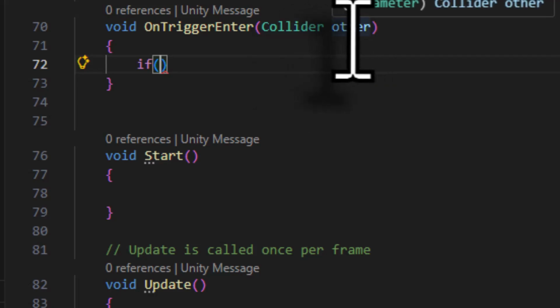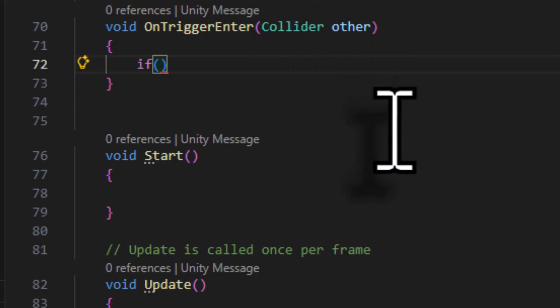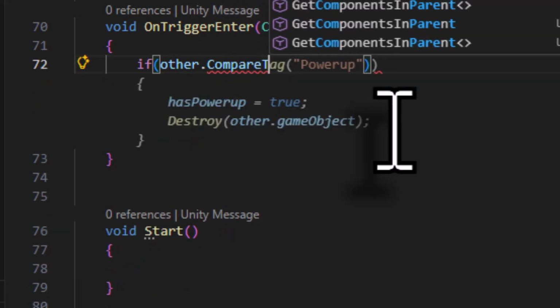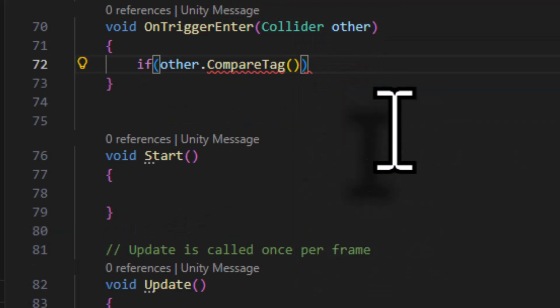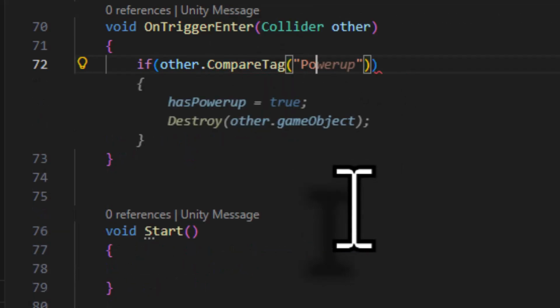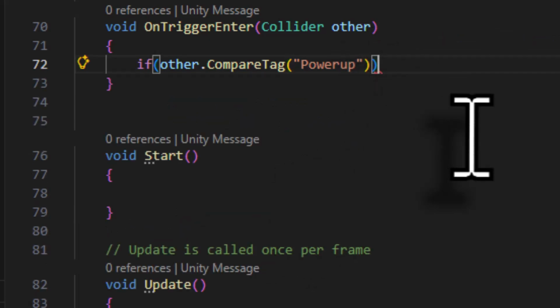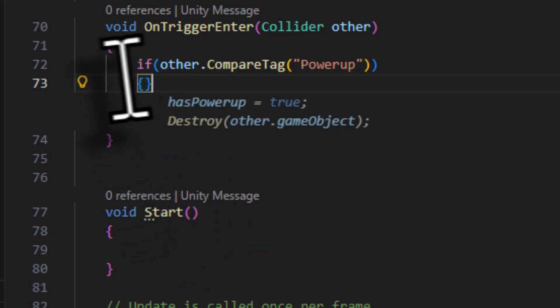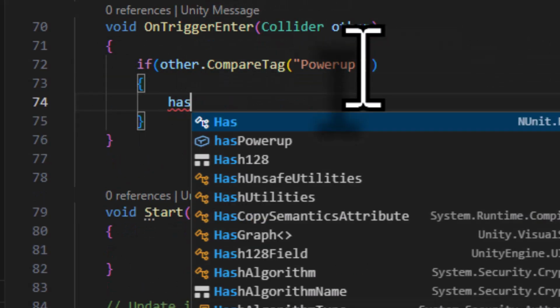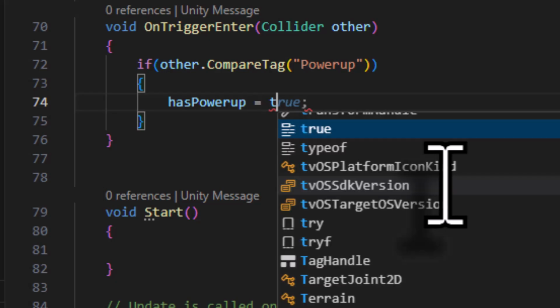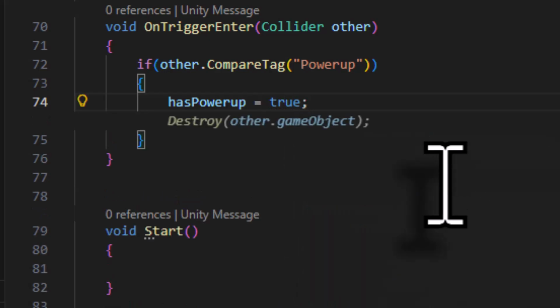If the object with which my player collided, that is this other, has a tag, I will call compare tag, add open close bracket, and inside this, in inverted comma, if it has the tag PowerUp, then I will come out of this bracket, press enter, add open close flower bracket, and inside this I am going to call my hasPowerUp variable, and I am going to set its value to true and end it with semicolon.